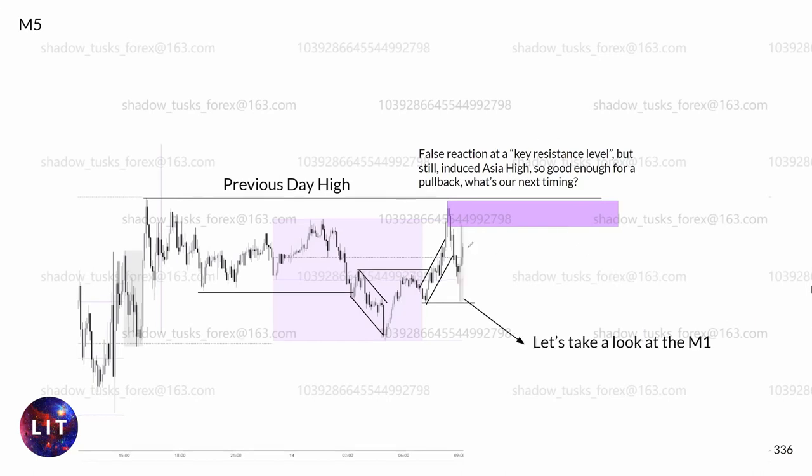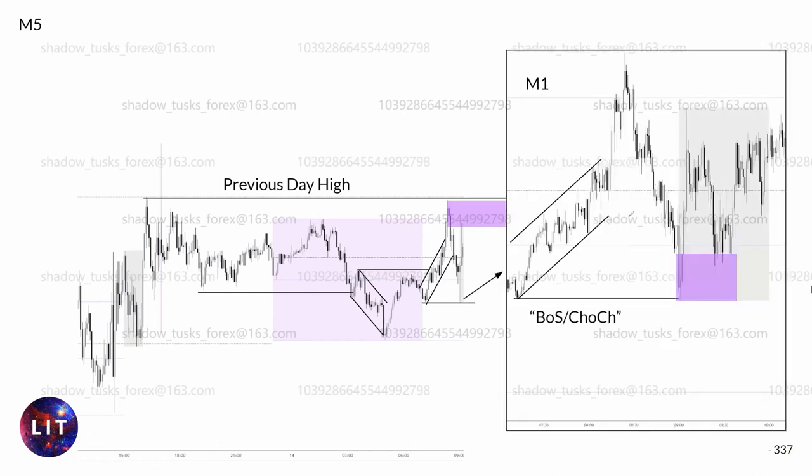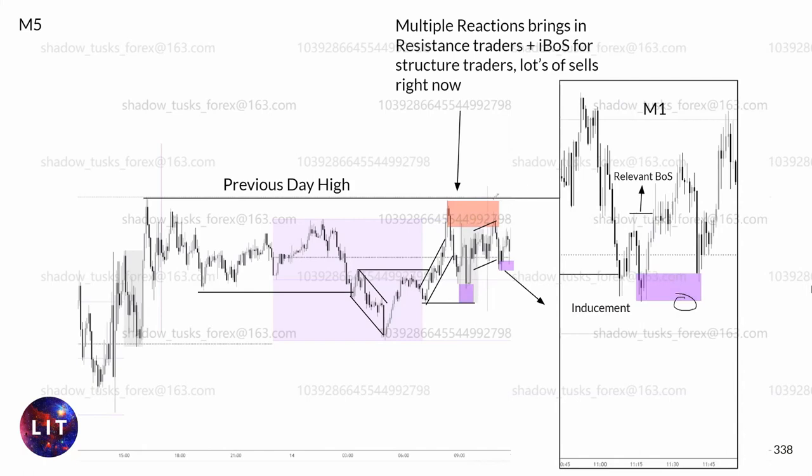Okay, so then we see huge channel to the upside, induced high, and now we have induced low. So let's also jump into M1, as this is where it gets quite tricky and quite fiddly, but let's see. So on M1, we actually give a very minor break of structure or change of character, right? So at that point, we have to think, okay, where are people going to be looking to sell from?